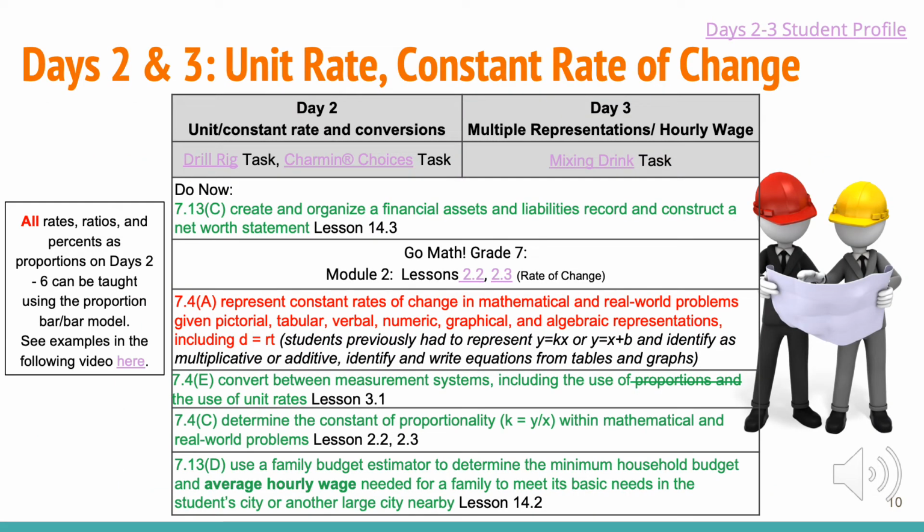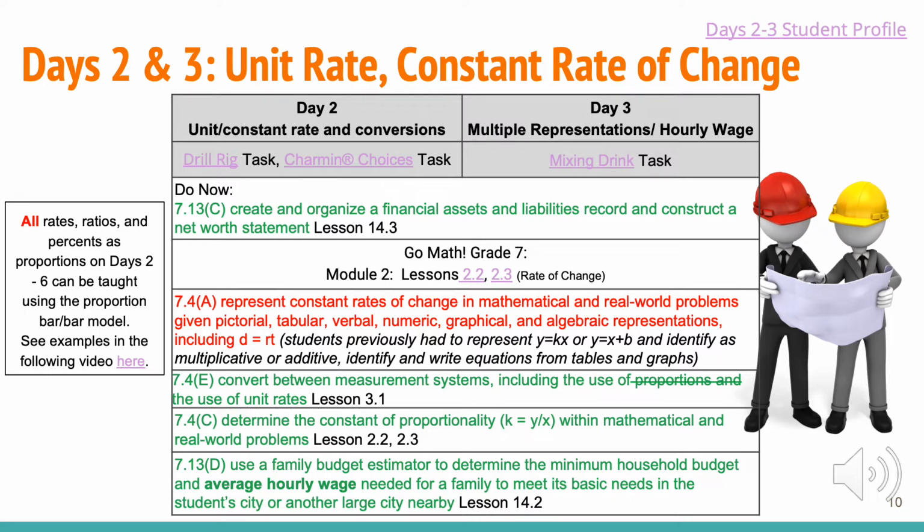Now let's look at day 2 and day 3, which will focus on constant rate of change. Notice the do now is also incorporating some personal financial literacy. The readiness standard is constant rate of change. Students have already had to represent y equals kx or y equals x plus b and identify the relationship as multiplicative or additive, and identify and write equations from tables and graphs. You will extend that knowledge to match the 7th grade TEK.